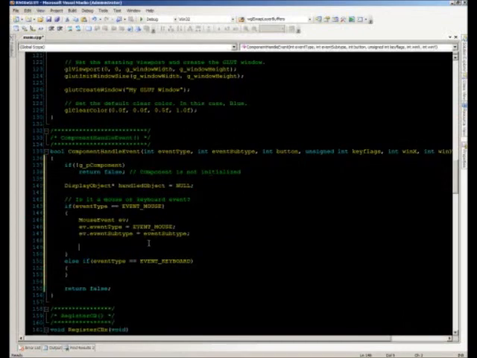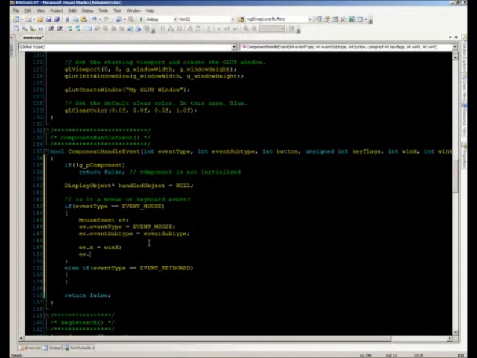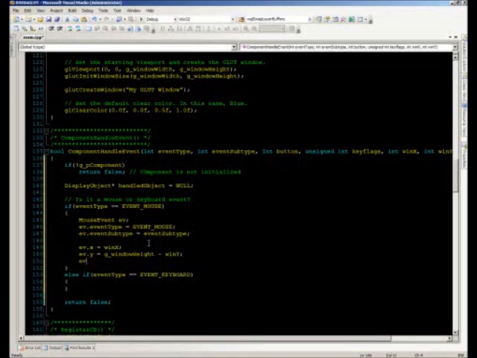So we'll go ahead and do this. First, we know the X point is fine. It starts from the left and goes to the right. But the Y is going to be reversed. So we take our Y coordinate, and we're going to take our window height, which is a global parameter we created last month, and subtract that from the WinY passed in. So this will essentially flip it. Instead of starting from the top left, it's going to start now from the bottom left. For our Z coordinate, we're just going to pass something non-zero. In the case of picking, it's not going to matter much because we'll simply draw a ray from the X and Y. And in 2D, of course, it doesn't matter at all. So just to be safe, we're going to make it non-zero.